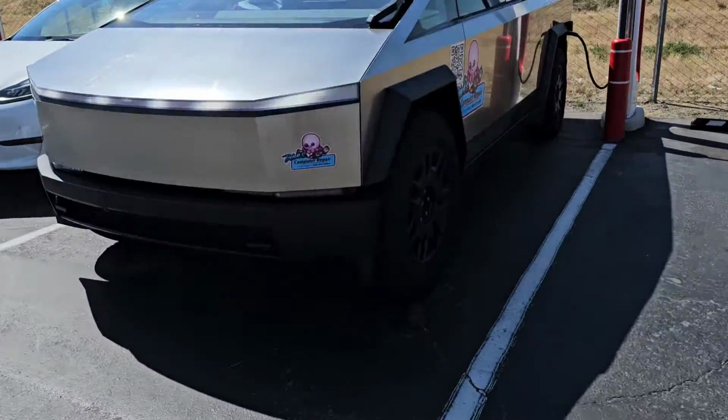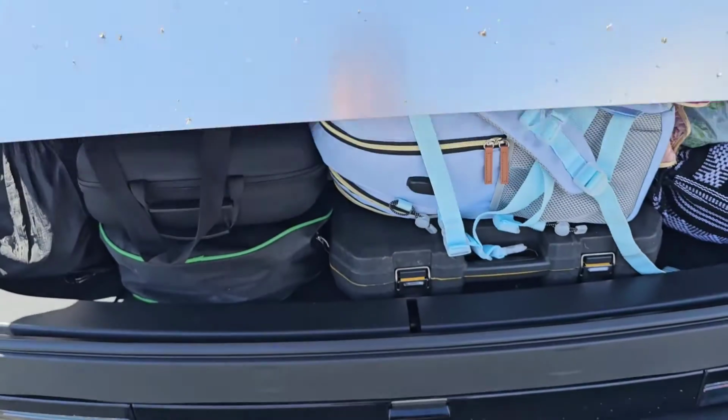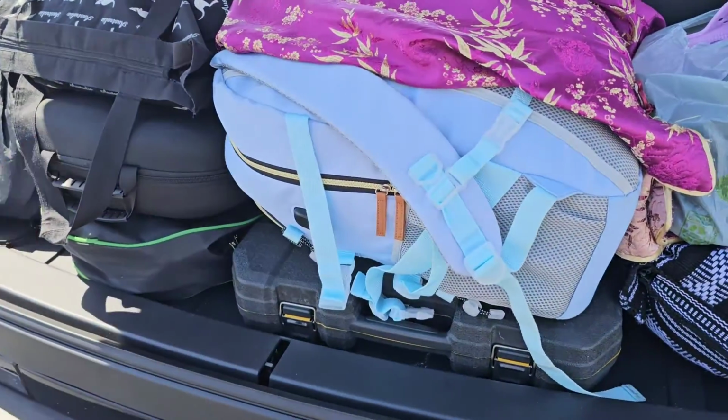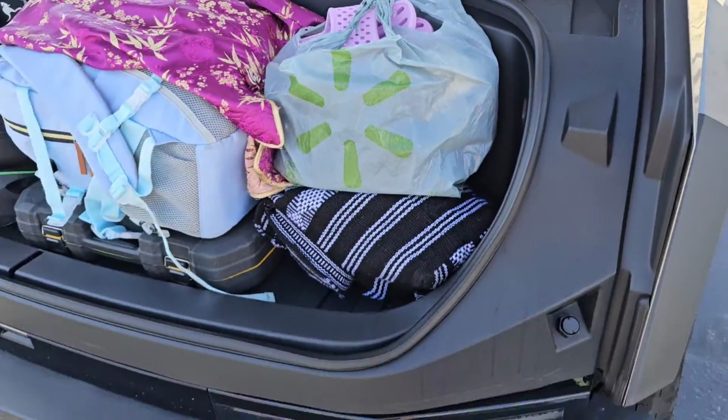Alright, just finished bathroom break. Let me show you. Look at all these dead bugs here. We were going about 70 miles an hour. This is the stuff. We fit all this stuff in the front trunk. Some of this stuff I just left in there that I didn't need to bring on this trip, but it'll all fit. Alright, here is what we have in the back.